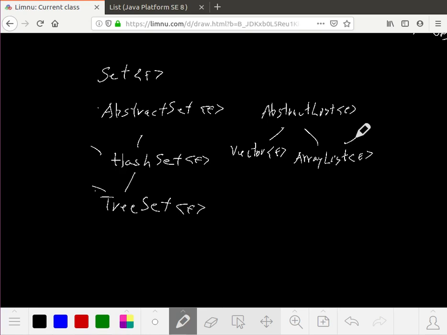Or you may use the default constructor, and those are some common constructors which you will have. Okay, fine. So that's a recommended one for list. For set, yeah, you will use hash set. For sorted set, you will use tree set.